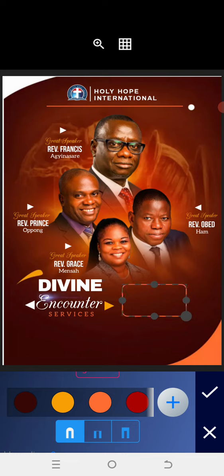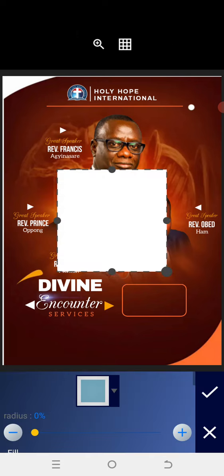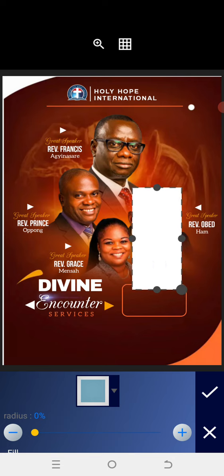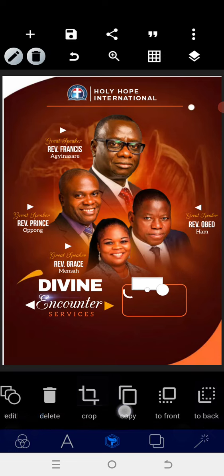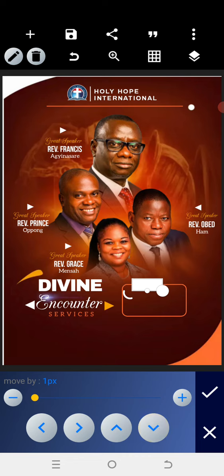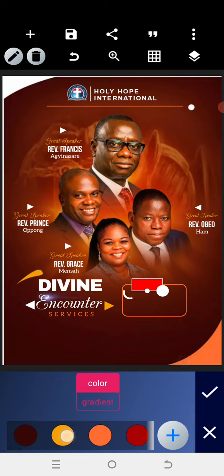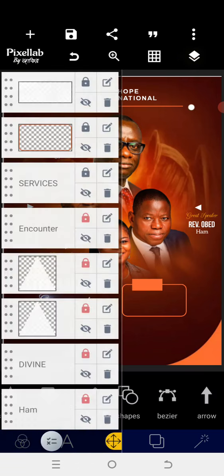So after that, go to the color. Have the color changed. So change the color to this. Okay, after the color has been changed, we are going to select another shape. This shape is going to be around here. Reduce very well. We are going to bring another one here. So reposition perfectly. Now have the color changed. Just change the color like this. Now we have an arrow to deal with.